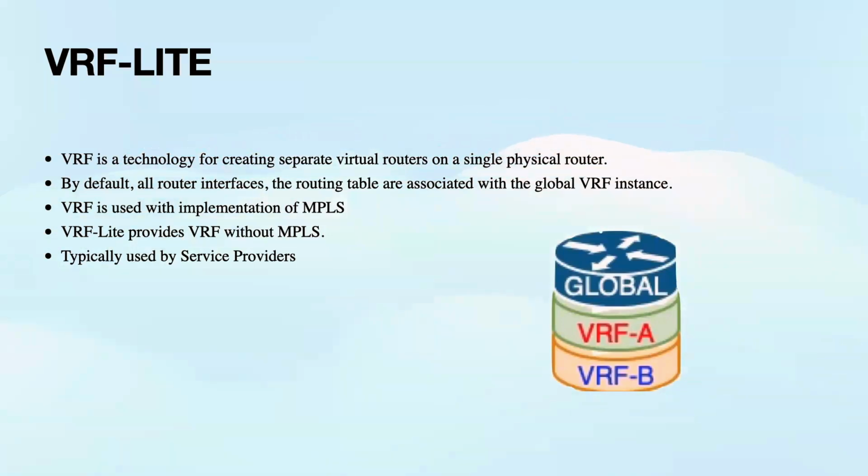This VRF, we can use it for the implementation of MPLS, and without MPLS, we can use this VRF as VRF-lite. And this VRF is typically used by service providers. One benefit of using VRF is we can separate the customer traffic, and another benefit is we can use the same address space. So overlapping addresses we can use. Now we will see how to configure VRF-lite.